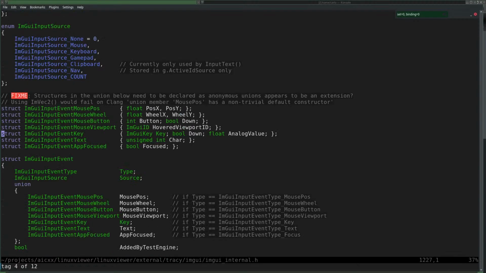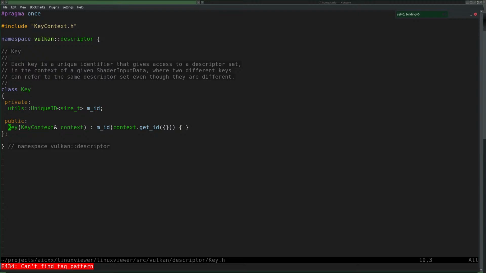Oh, sorry. Circular header include. I guess everyone includes each other, and then things go wrong. Key context. Yeah, key needs key context, and key context needs key. That's not working.